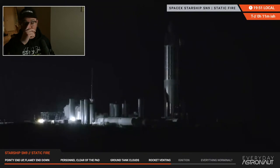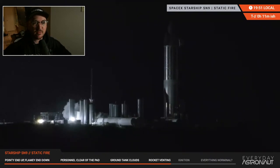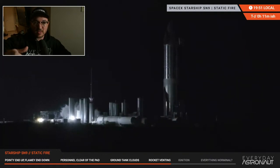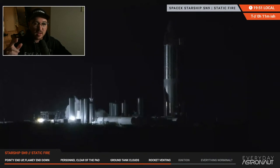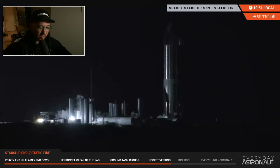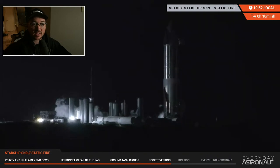So the point is 150 metric tons is about the limit of what the upper stage can get into orbit. If it's pushing any more, it wouldn't actually be able to get into orbit. That means you can put 150 extra tons of something, instead of a payload, you can just replace that with fuel, dock up to another one and continue to refuel it. A Super Heavy booster, if it tried to get itself into orbit, would have nothing left over and likely wouldn't get into orbit at all. So that's why Starship needs to refuel in space, because it still takes almost all of Starship's fuel to actually get into orbit.